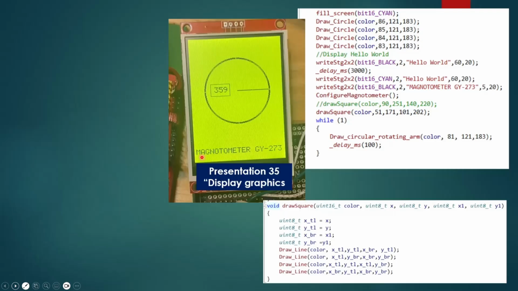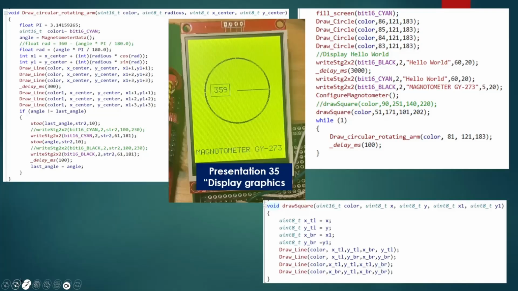So here we have magnetometer GY273. So far what we have is this. We have the circle, we drew a square, but we haven't drawn the arm yet, or the value that goes inside this square.